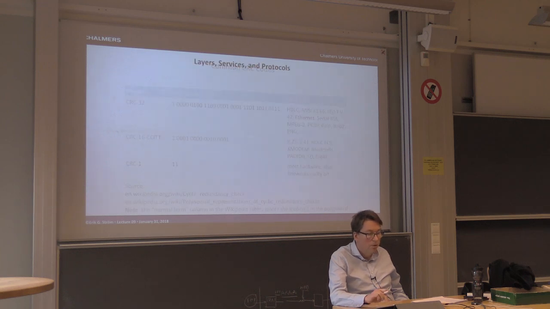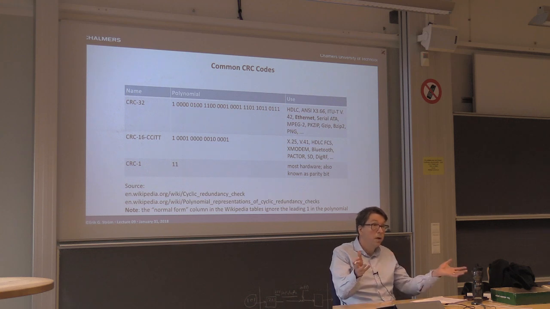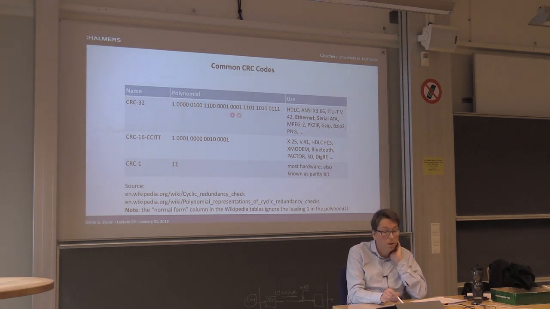Just one final word before we finish today. So a common CRC code is the CRC32, which has this polynomial. And it's used in these protocols, including Ethernet, that we will talk a little bit more about later on. So the frame check bits are calculated in Ethernet by a CRC32 with this polynomial. So this polynomial is standardized, right? There are many polynomials of the right degree, but this is the polynomial that we're looking for when we do a CRC32. So it has 32 check bits.